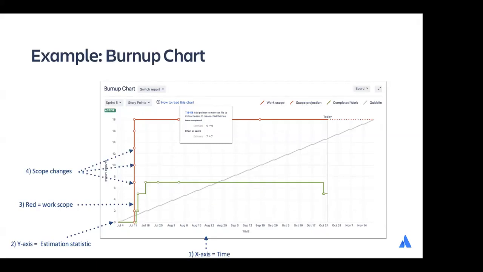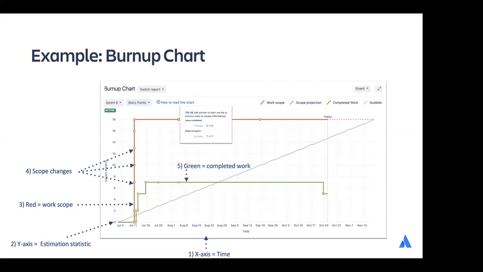So this is showing you those changes, which can be crucial at a retrospective to understand if, for example, there was too much work added, a scope change, right? Or that the work was more complex than it was first estimated. So the estimates might have changed during the sprint.